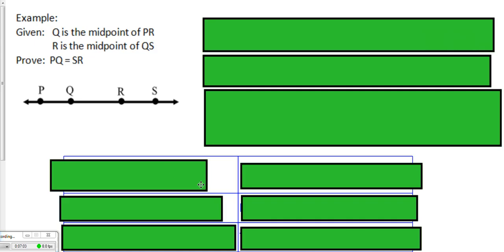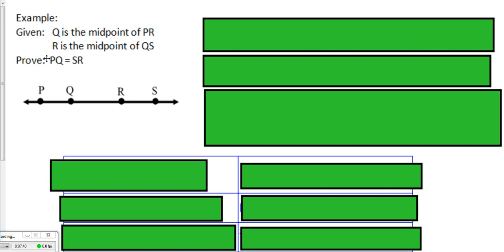Let's look at an example of a proof. We're going to look at it both as a paragraph proof and then a two-column proof. First, we'll do it as a paragraph proof. Now the question says, we are given the fact that Q is the midpoint of PR. So here's Q and here's P and R. Now I know it doesn't look like the midpoint, but because they told us up here, we can assume that, oh yeah, for sure that's going to be the midpoint. We also know, because we are given, that R is the midpoint of QS. Now again, it doesn't necessarily look like it's the midpoint, but they told us for sure that it is.